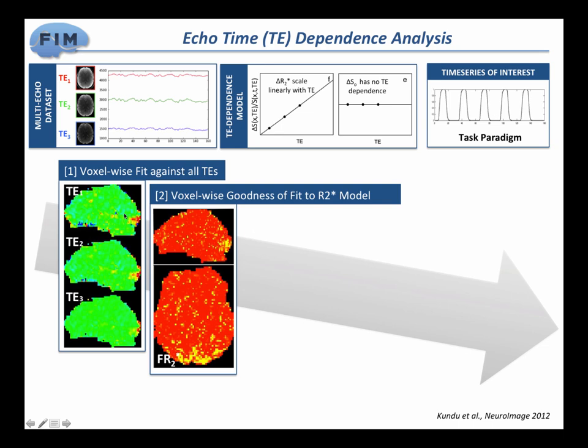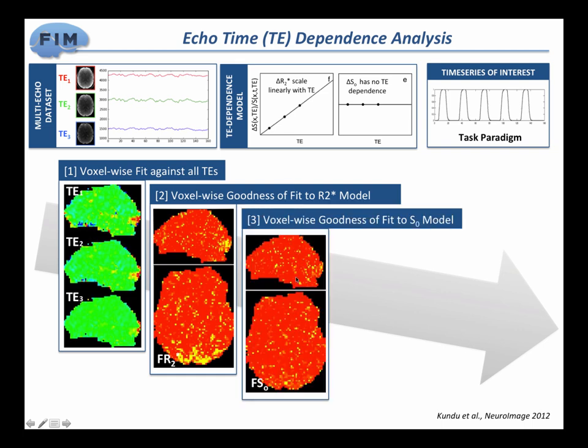The next thing I can do is, if this is truly BOLD-like, the result of neuronal activation, then when I look at the different fits, the fits in this voxel should follow this type of model, not this type of model. So I can calculate the goodness of the fit to either this model, after I have done the fit of the time series to every single voxel time series, or the fit to the other model. So this is basically how well the effect size of this time series varies across echoes following this model or that model. And of course, in different locations of the brain, it's going to look different. But overall, hopefully, there will be a behavior going in one direction or another.